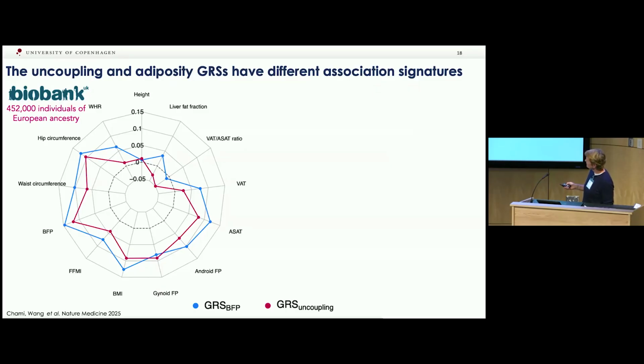And you indeed see, if you do the association within the UK Biobank, there's no effect on height, but you quickly see that the difference is particularly visible in the VAT-SAT ratio, where if you have an unhealthy score, there's not so much of an effect, and here's the null line. But if you have a healthy score, you actually have a favorable fat distribution. And you see the same for waist to hip ratio, where the unhealthy score is associated with a higher waist-hip ratio, where the healthy score does not have too much of an effect on fat distribution.